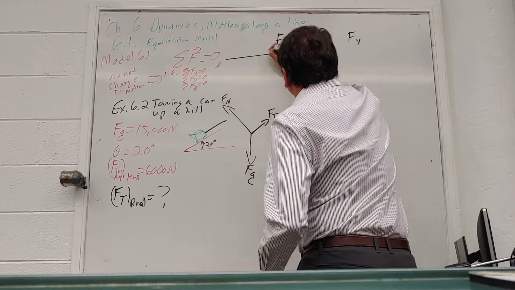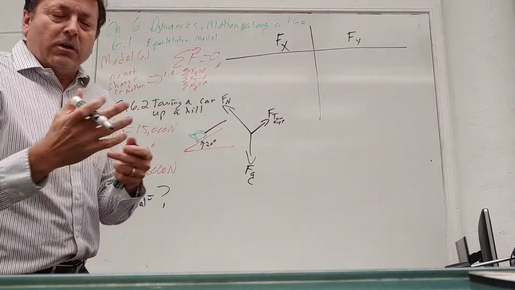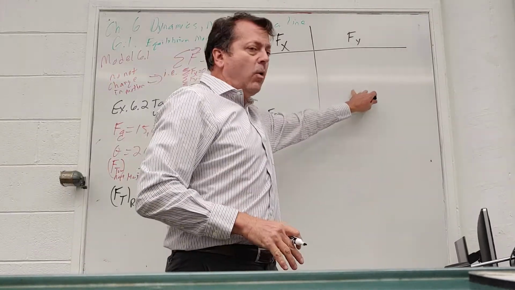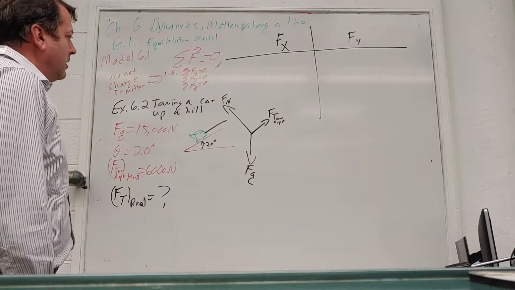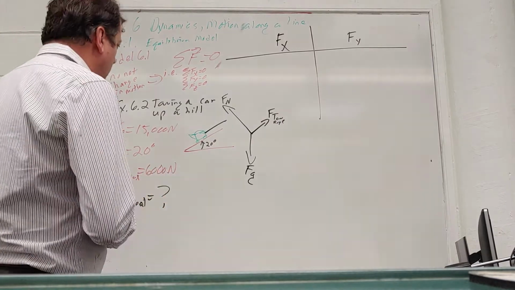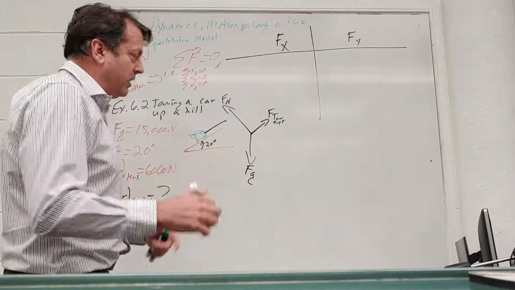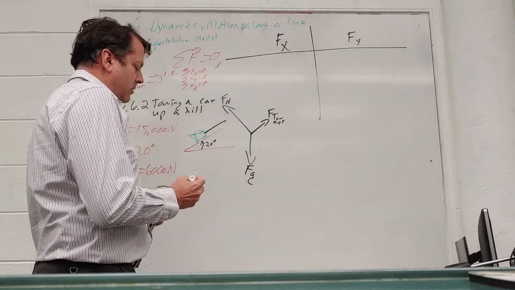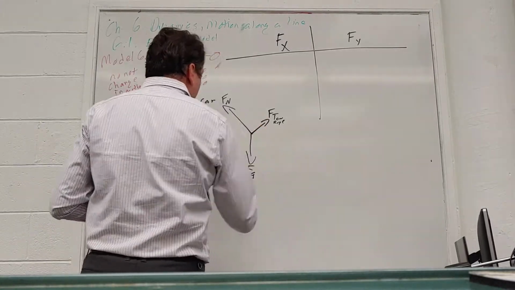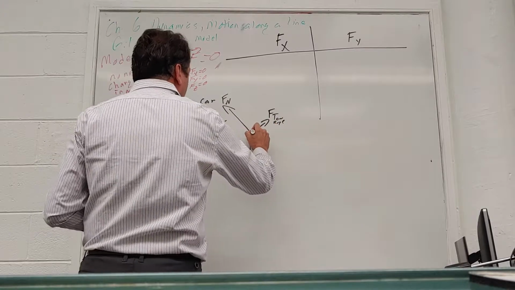Now I'm going to do something similar to what I did before with projectile motion. Because I have independent axes, I'm going to look at all the forces in X on this side and all the forces in Y on this side. All right? To do this, we need to really think about a coordinate system. We found in lab, hopefully, that I put the coordinate system up the ramp. It made life easier. So let's do that. And do you want to call it this way positive or negative? Easier if we call that way positive.